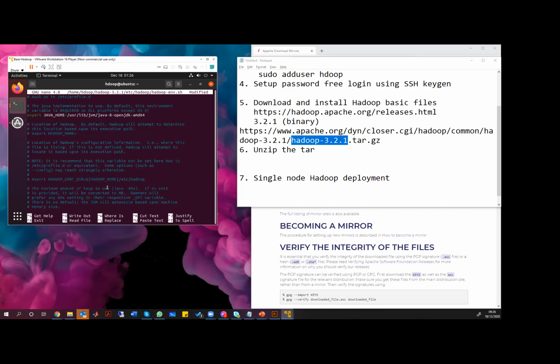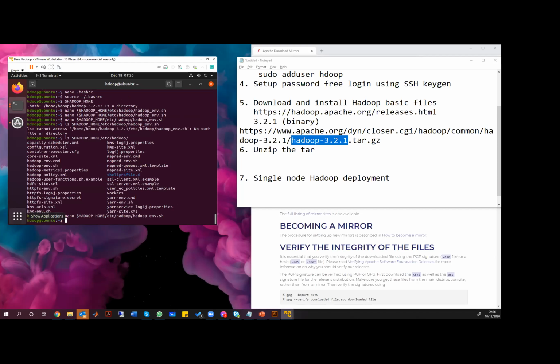So yes, once we have done that, we can just save this, exit. And then the next one is going to be updating the core-site.xml. So we are again going to use nano. So it remains up to Hadoop, that is correct. Then we are going to update the core site.